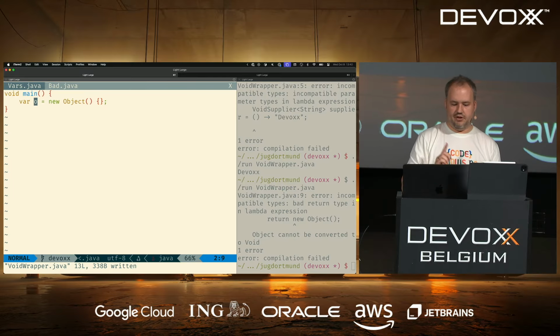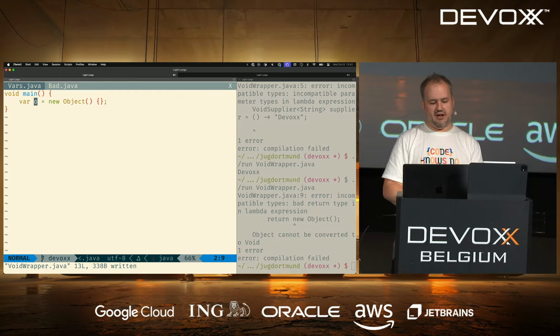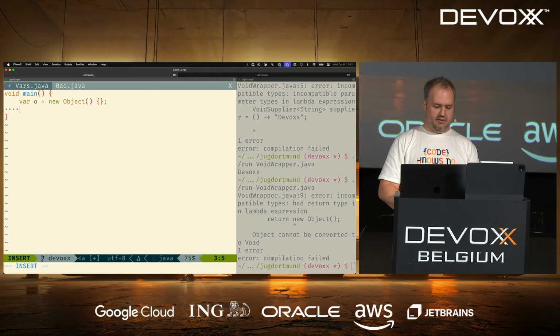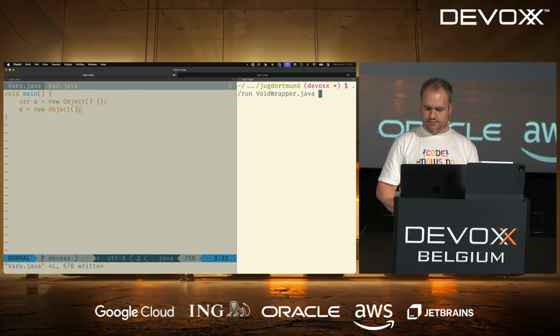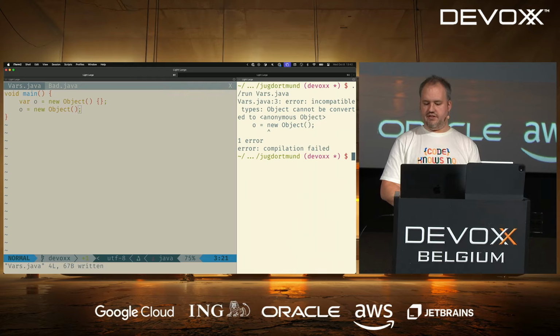No, it is not Object, because what we often forget is it's the most exact type. You can see that if we say o is a new object and try to reassign it, then it is incompatible because Object cannot be converted to an anonymous object.